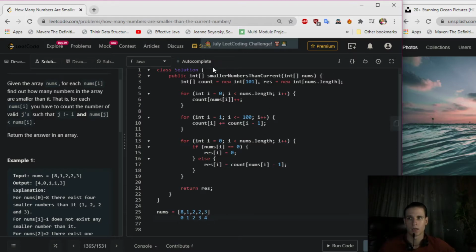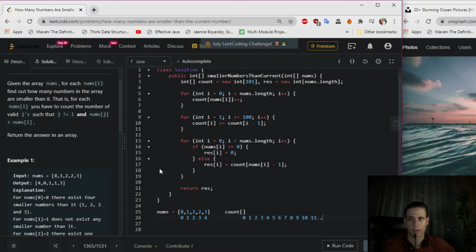We got this count also, with 0, 1, 2, 3, 4, 5, 6, 7, 8, 9, 10, 11, and so on up to 100, right?